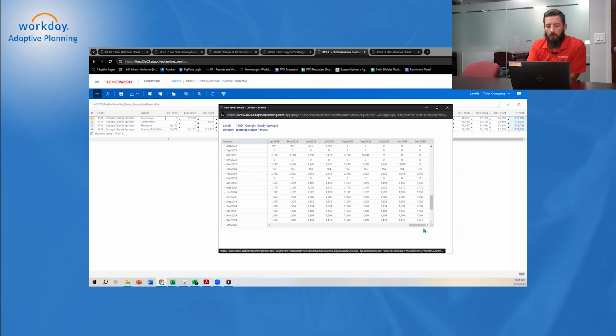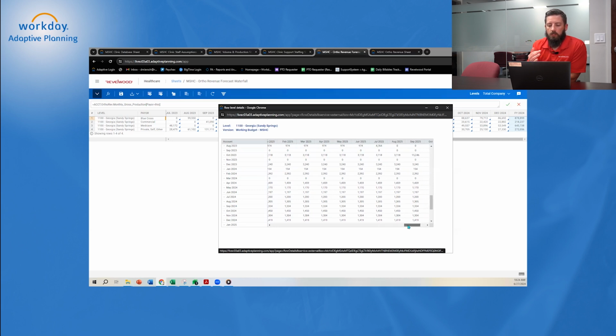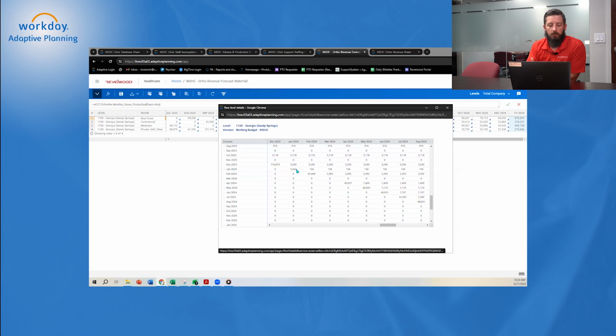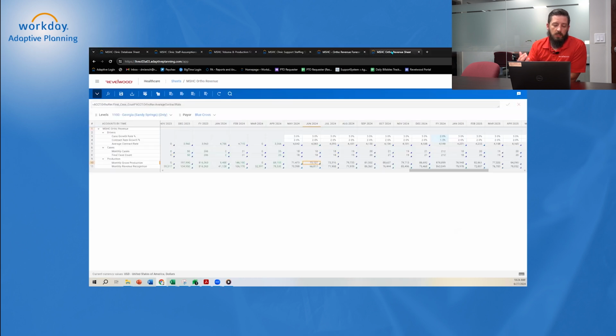Now, this waterfall aggregates all the history for the prior 24 months, the future 24 months, into a total monthly recognition. If I jump to this ortho revenue sheet, this sheet has the data by level, by payer, and we're actually pulling that total gross amount. Here's my $9,400 for January I just showed you, as well as what is the total recognition for all periods that feed into that given month.